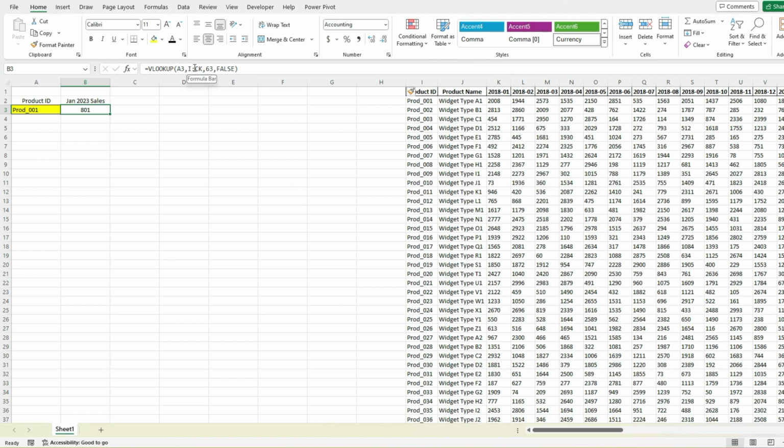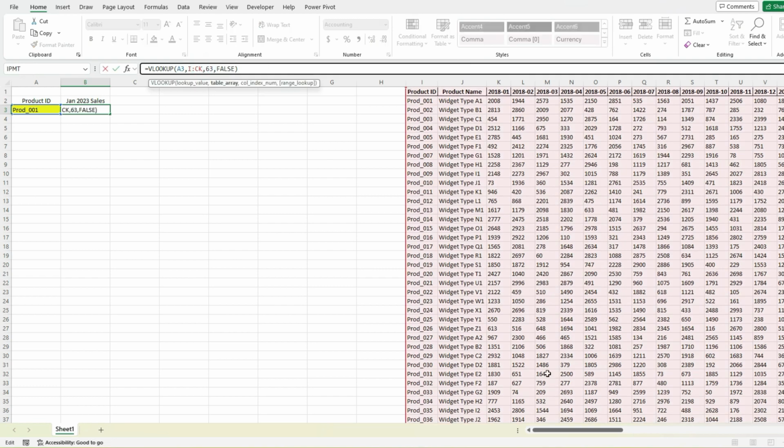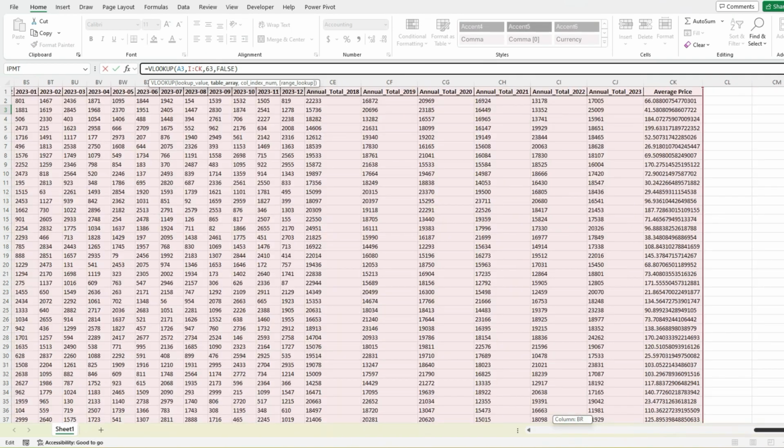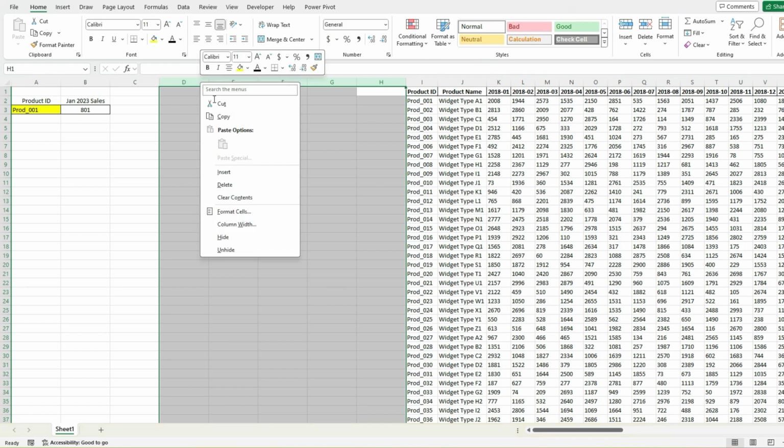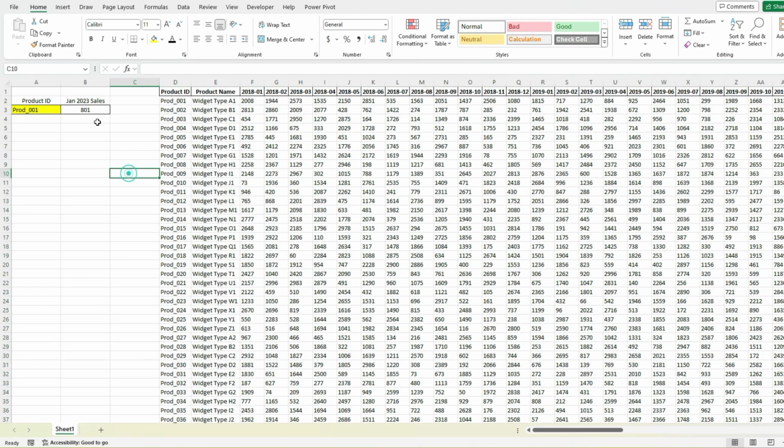Excel's smart enough to know that now it's not starting from column D anymore. It's starting from column I, and it's adjusted to go to CK, right? So simple enough, it's still doing that correctly. Whether I add or delete columns from the start, it's not causing an issue here. You can see that 801 still is correct.